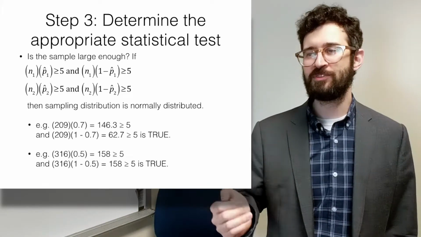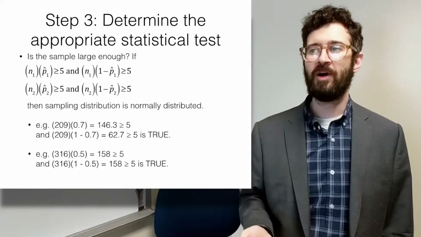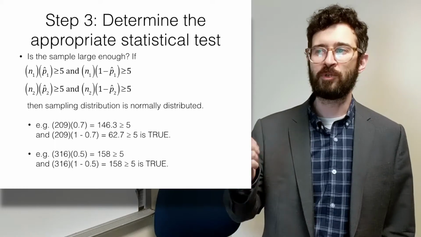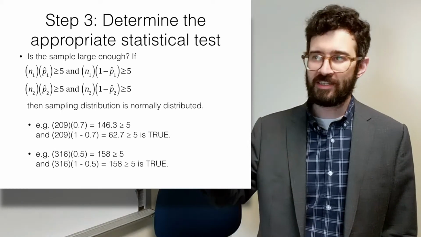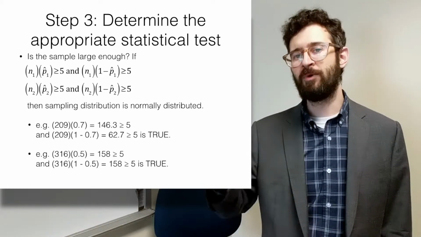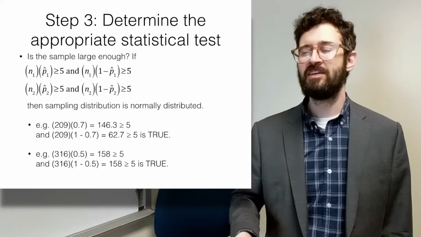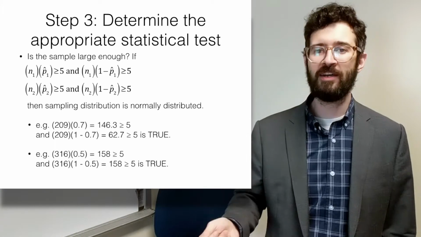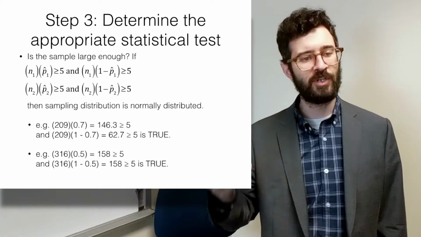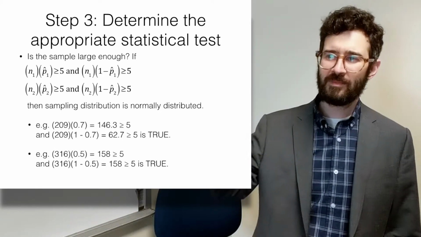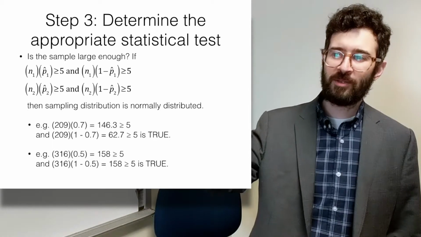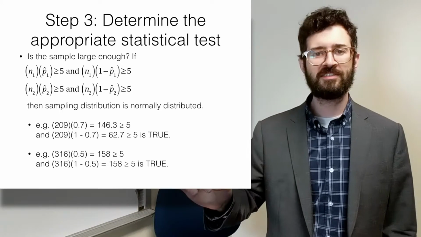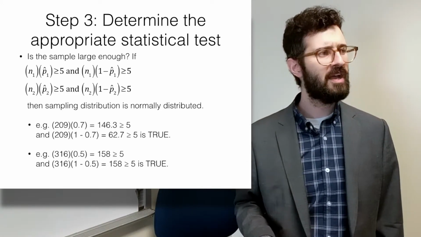So we take the second sample size and multiply it by the second sample proportion. If it's greater than or equal to 5, then we're good. We then take the second sample size and multiply it by 1 minus the second sample proportion. And if this is greater than or equal to 5, then again, we're good. So we can check the prison climate survey, and we see that in all 4 of these instances, this criteria has been satisfied.